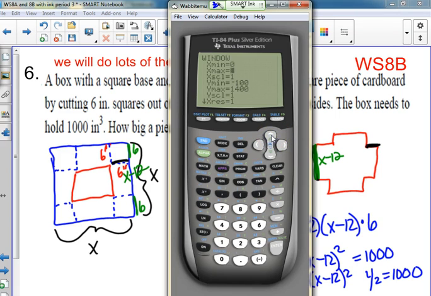My x is how big the original thing was. And what do we know about it? It had to be more than what? Had to be more than 0, but it honestly had to be more than 12 because we cut 12 off of it. So it's going out pretty big. I'm going to put, I don't know, 50? Is that way too big? I have no idea.